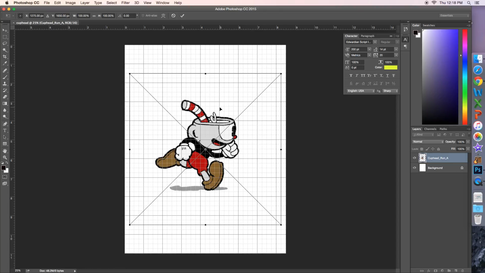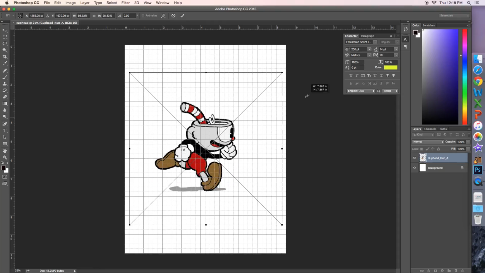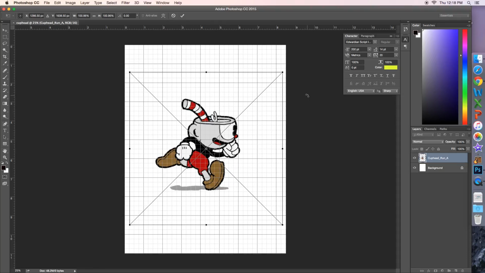And now you see this X between it. It shows that you can scale up or down to adjust the size. Hold Shift and grab the corners to increase the size without distorting the image. That's very important. When you're happy with the size, you press Enter.